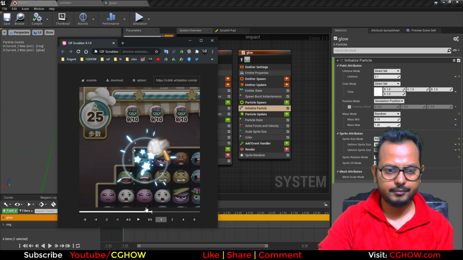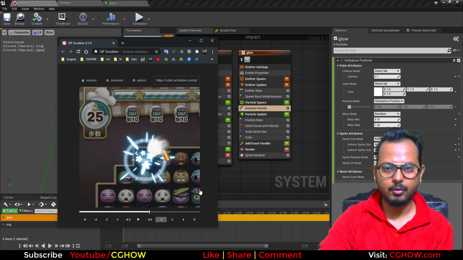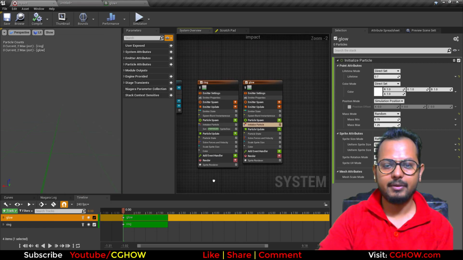And now the sparks and stars. So stars have 2 variations, 4 are very big and then 4 are very small. So I can do the same thing.